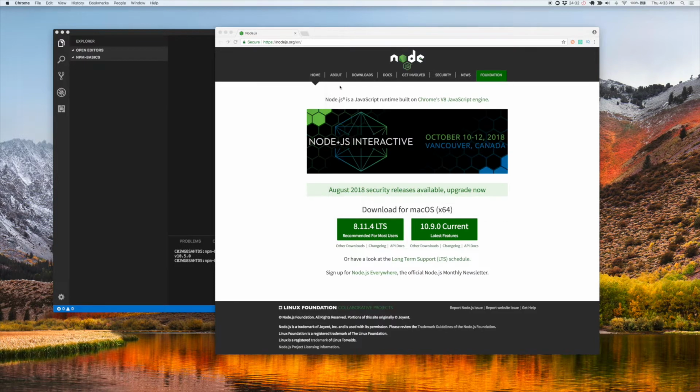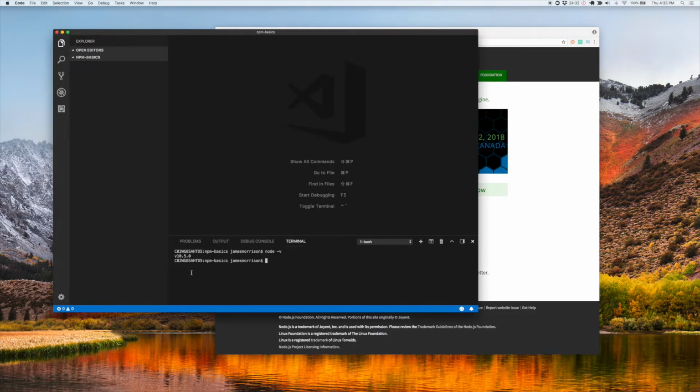So, once we have that installed, we're going to go ahead and confirm we have Node installed, just like we did previously. There it is still, for me at least. And then we'll go ahead and jump to npm -v, because NPM comes with your version of Node. I see that I have NPM installed, as should you at this point.